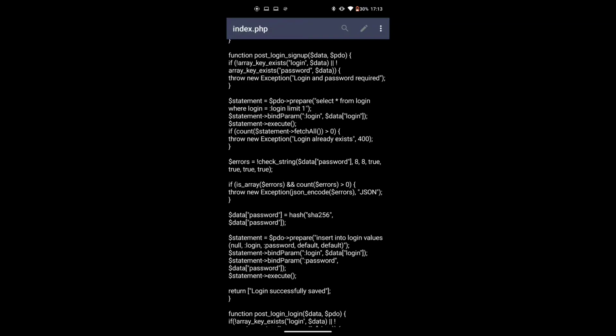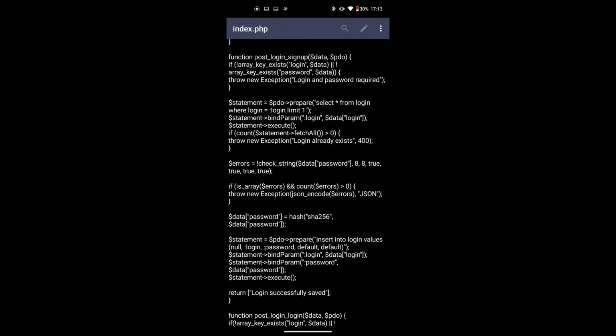Right. So this check string function basically takes the string, the smallest number of characters, and the highest number of characters. I can also check if it must have at least one number, one special character, one lowercase letter, one uppercase letter, using regular expression.